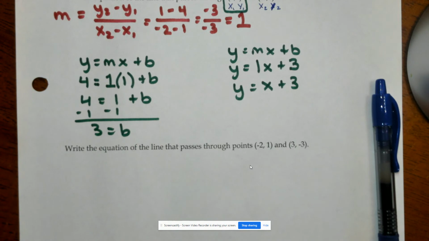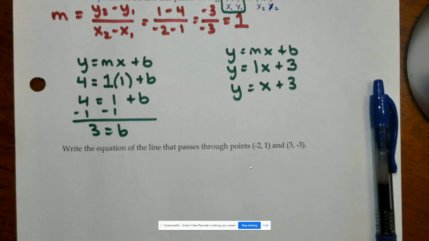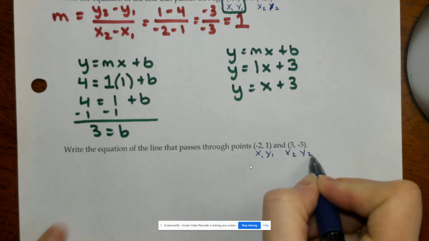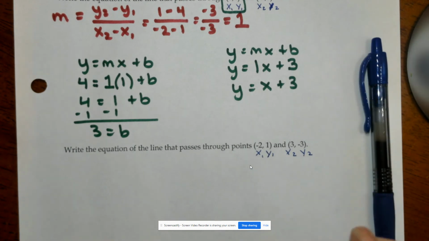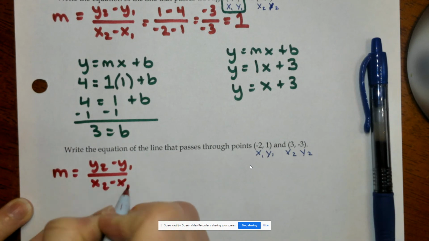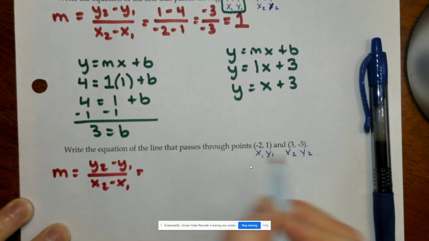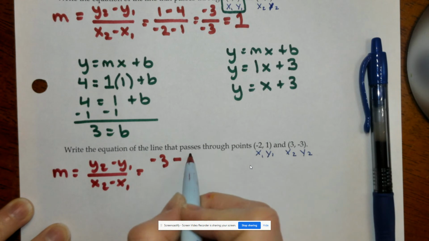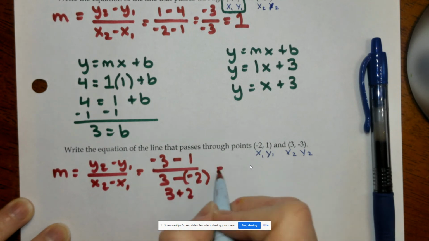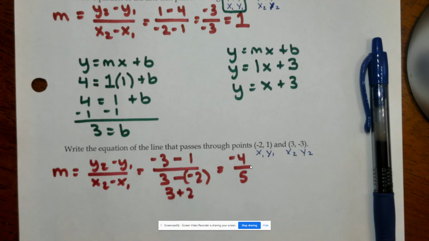Last but not least, write the equation of the line that passes through (-2, 1) and (3, -3). So this is the same as the one right before it, where first I have two coordinates. So I'm going to see that and think I need to find the slope. If I need to find the slope, I'm going to write the slope formula, (y2 - y1) over (x2 - x1). I've also labeled my coordinates. y2, -3, minus y1 is 1. x2 is 3, minus x1 is -2. 3 minus negative 2 would be the same as plus 2. So I get -4/5. Not wonderful to work with, but I can work with a fraction.